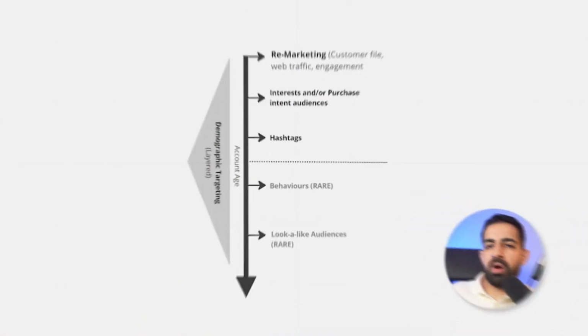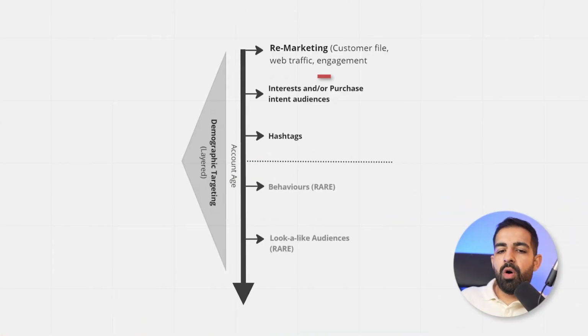Next, for cold traffic, what we highly recommend is that you start with interest-based audiences or purchase intent audiences first. You want to do a mix of a few. Launch a few interest-based campaigns, launch a couple of purchase intent campaigns. Now, which one is going to work for your specific business? I can't really say. This is very offer dependent. However, having a good mix of the two will ensure that you find your audiences, and you will soon enough figure out, with this split test, which targeting option works best with your specific offer.